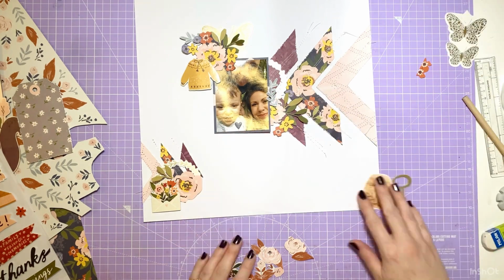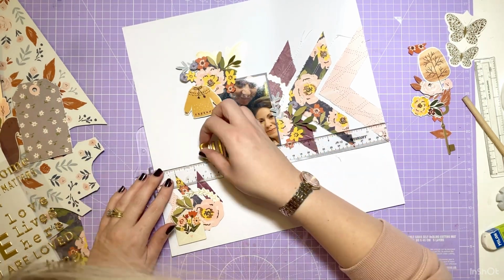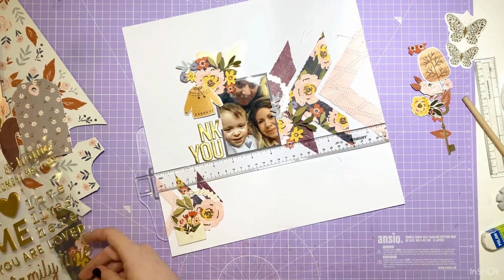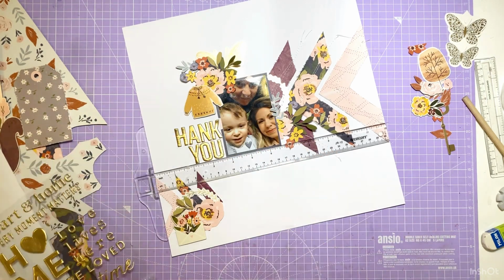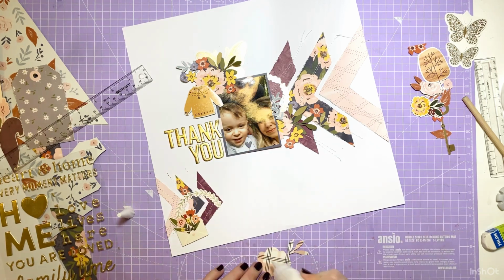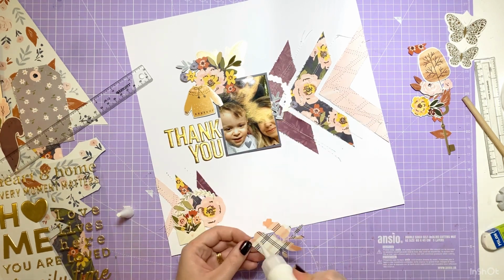I pulled out some other embellishments from the pack that's in the main kit, which is by Jen Hadfield, the Avenue collection. So those are those gorgeous butterflies that you can see on the right, and that gorgeous tree, and there's a gold key as well. Because I'd used some touches of gold in it, I wanted to go for a gold title to represent being grateful. So I put thank you in the gold puffy phrase stickers, the Pebbles collection by Jen Hadfield, on the left.